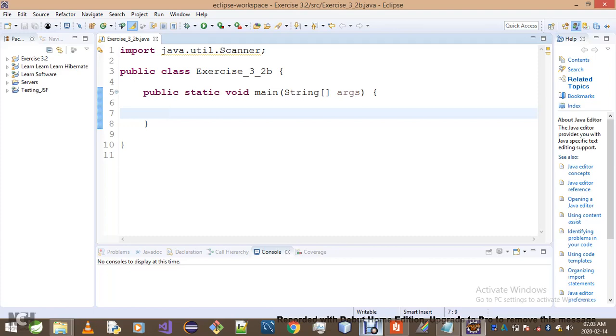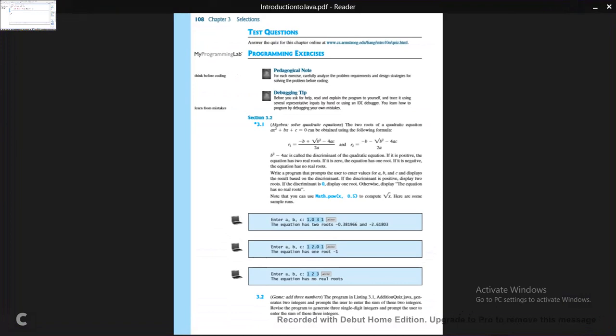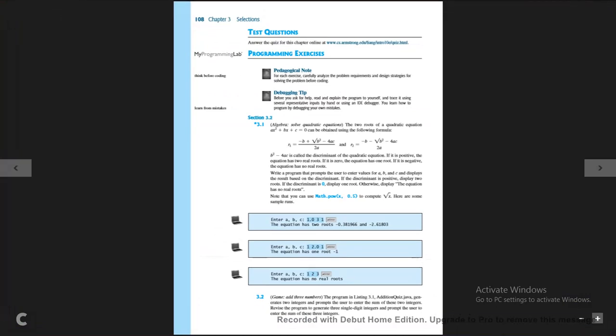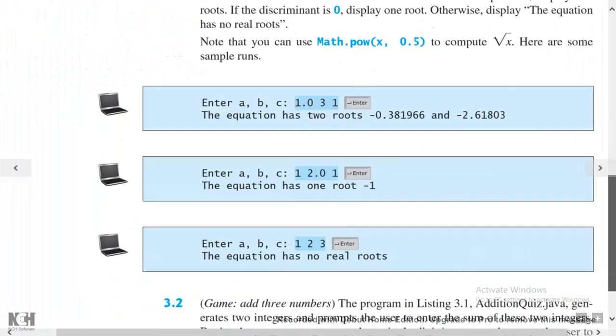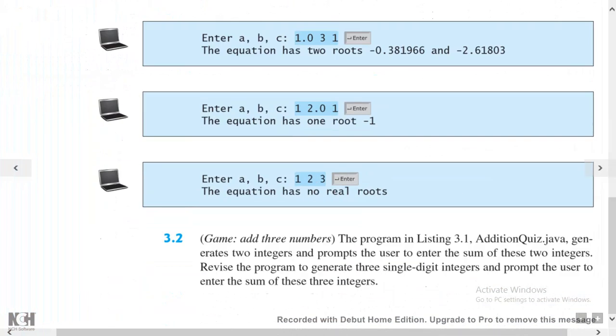Basically, the way I see this problem here, it seems like we're only going to have one solution. Why? It's pretty straightforward, as you can see. Besides, they actually want us to refer to listing 3.1, which is some code that is already there for us. So let's try to read through the question.